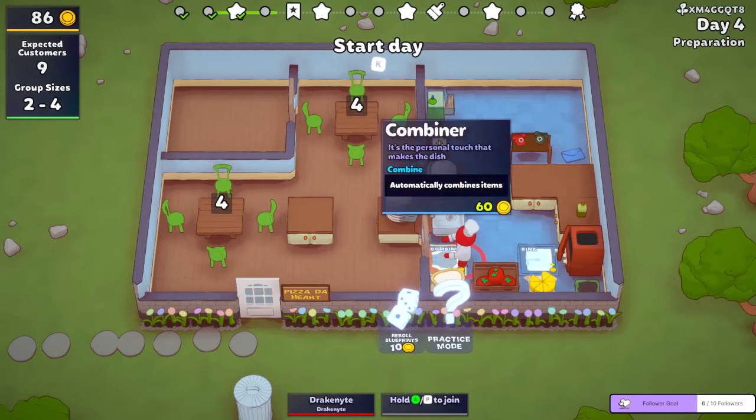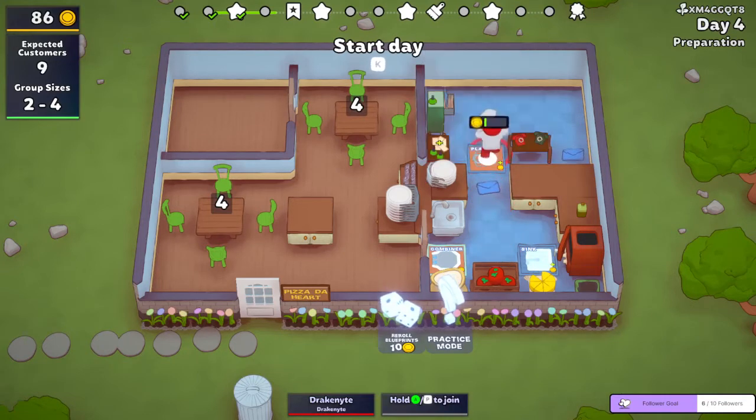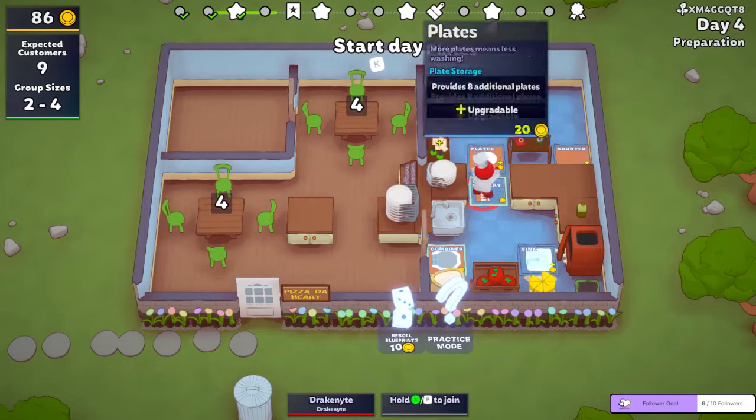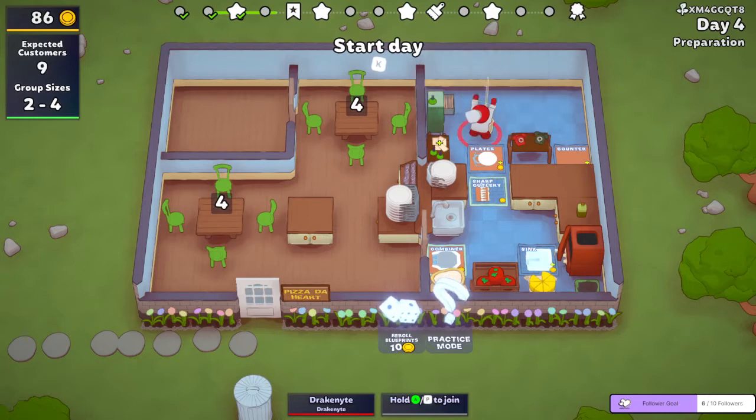Combine automatically combines items. Yeah, I have a lot of problems with those. Sharp cutlery. I mean, I can cut things faster, and customers are able to eat faster. That's an interesting point. Okay, a lasting one. Water remains longer. Oh. Any difference here? Yeah. Okay, so we're gonna put the last thing up out here.